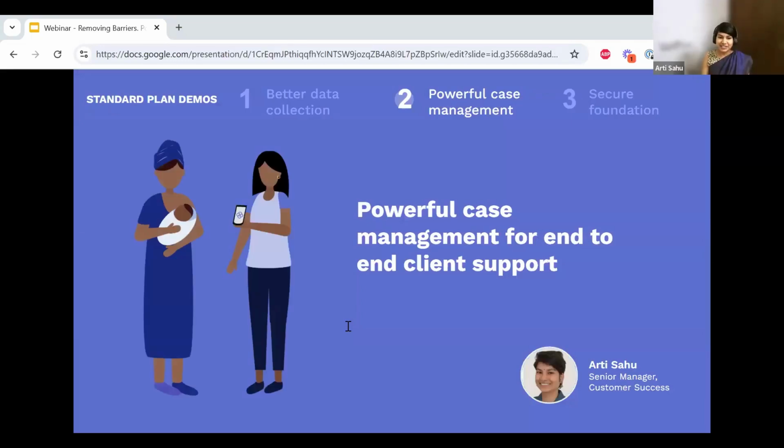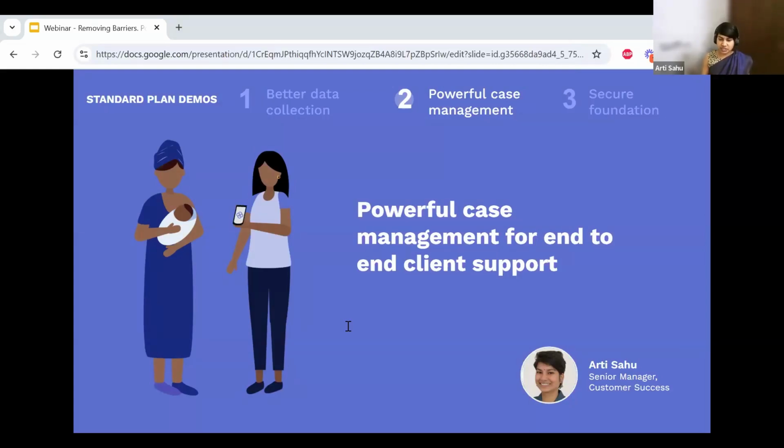Thank you, Erin. So with CommCare's new and more affordable standard plan, you're not just getting better data collection and built-in service delivery, as Erin explained, you're also going to get all the essential tools for case management, which lets you track people, places, or even things over time.